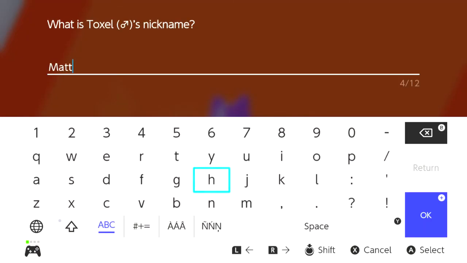My friend Matt is very huge on Pokemon, so it wouldn't be appropriate if I had a team member not named after him. So we're going to go ahead and name Toxel Matt.